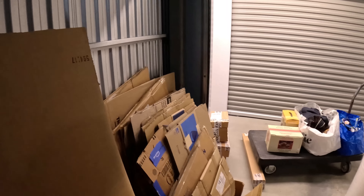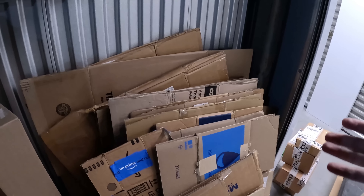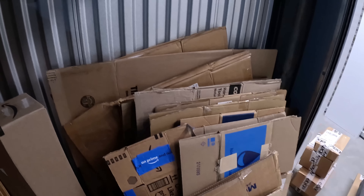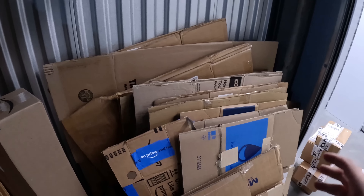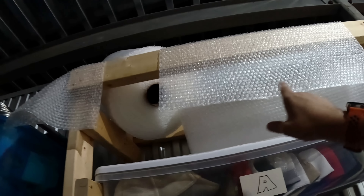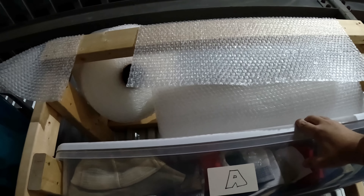As for the boxes I get for free — they all come from my neighborhood. I made a Facebook post a while back saying I needed boxes, that if people wanted to recycle they could send them to me. I'd reuse them, it helps me out, helps them out, helps the environment. I get boxes almost every day — my neighbors really like Amazon and Chewy apparently. And last but not least, bubble wrap — I usually get a two-foot roll and a one-foot roll, two of each, from American Bubble Boy. Two-day delivery; definitely a good source if you're forgetful and always wait till the last minute.